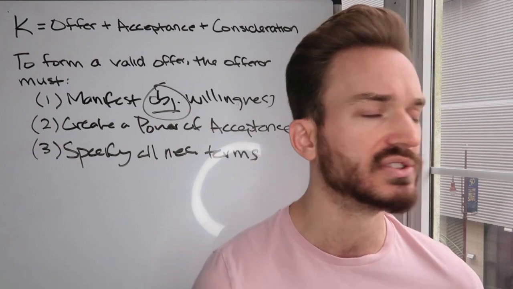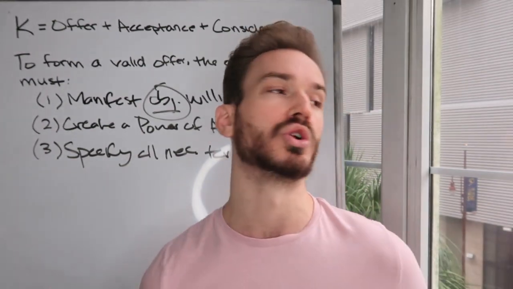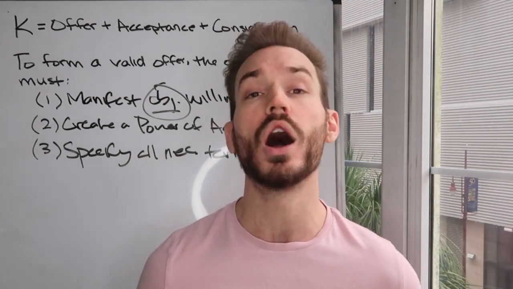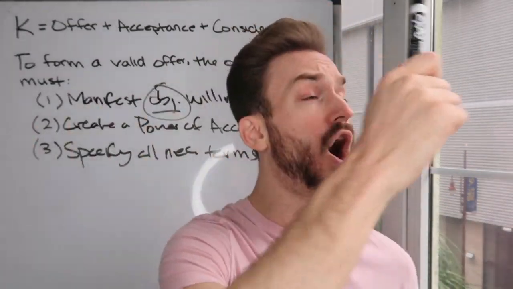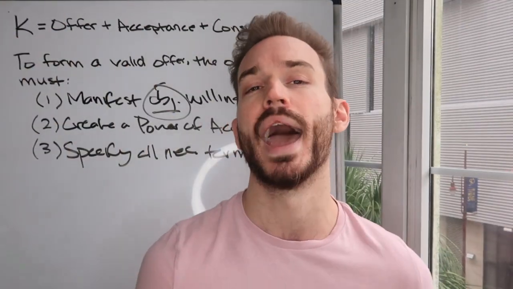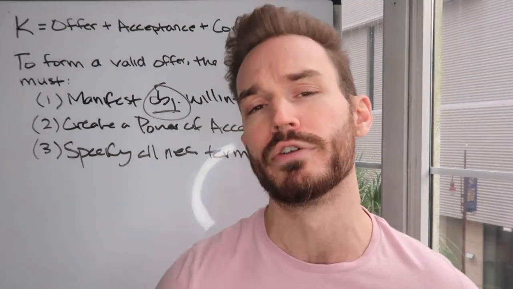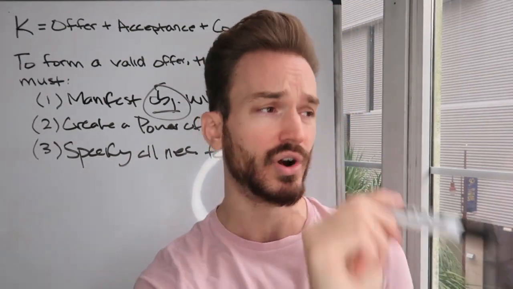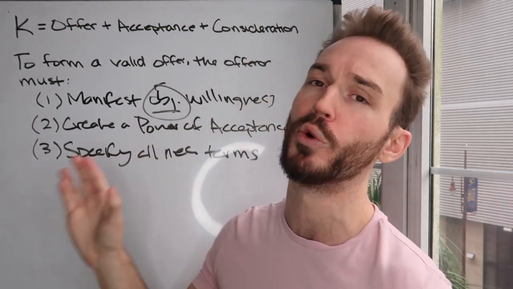So imagine that instead of looking right at you and saying, I offer to sell you this dry erase marker for $5, imagine that I'm looking into a crowd of people. Say I'm in Times Square and I've got a megaphone and I'm walking around shouting to the public at large on this megaphone, I'm offering to sell this marker for $5. Any takers, right? That is not going to be creating a power of acceptance in any offeree. I'm not directing that offer at any specific person. Therefore, it doesn't create a power of acceptance.